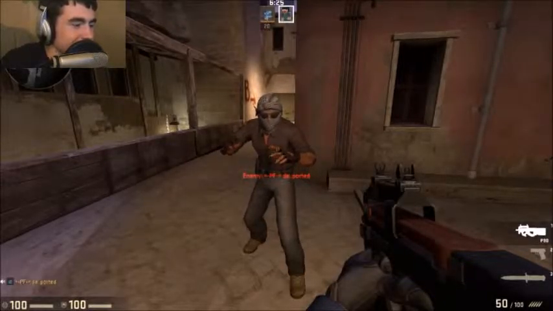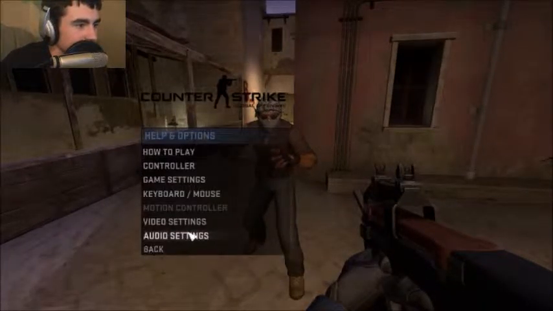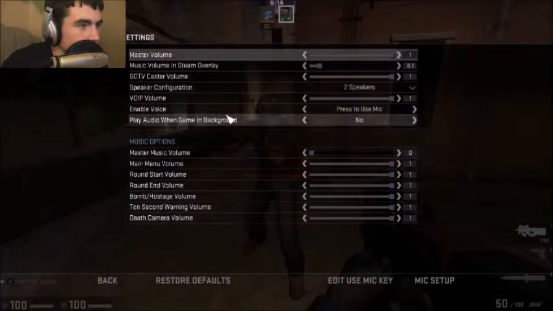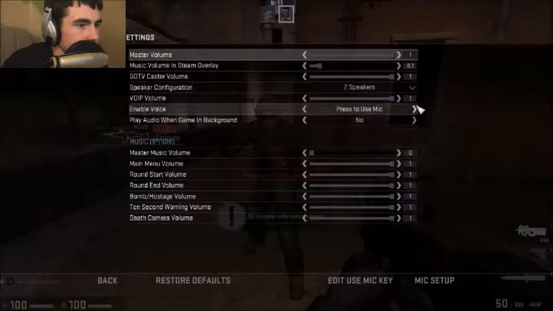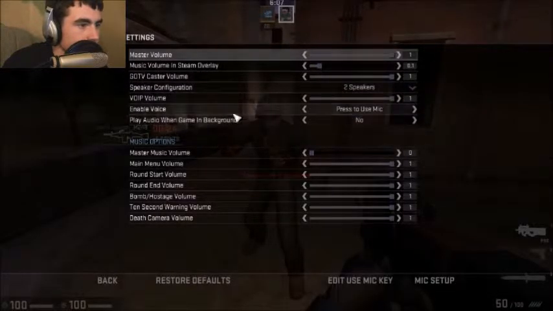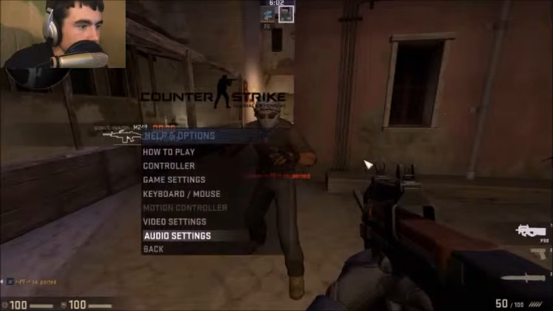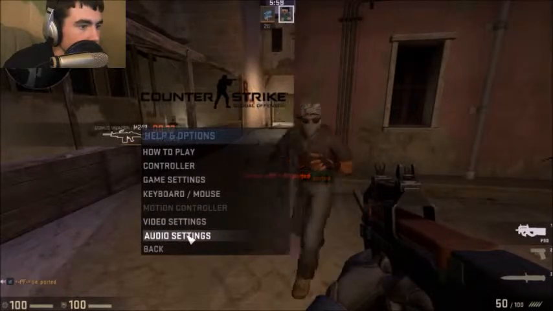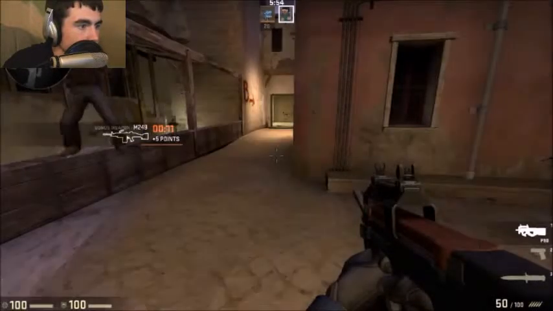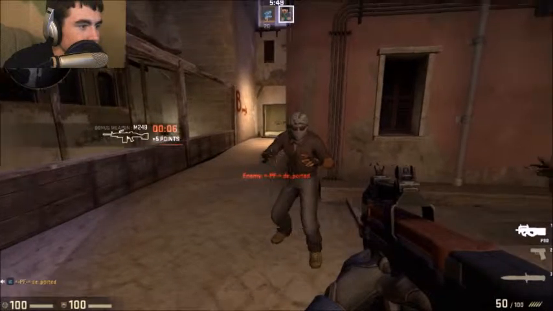Okay, so first of all, you're going to want to go to options, and then under audio settings, you should see about four or five options down. It should say press to use mic. I don't know what the other options are. Yeah, it'll either say disabled or press to use mic. You want it to say press to use mic. And then, if that's enabled, let me know. Okay, that's enabled.